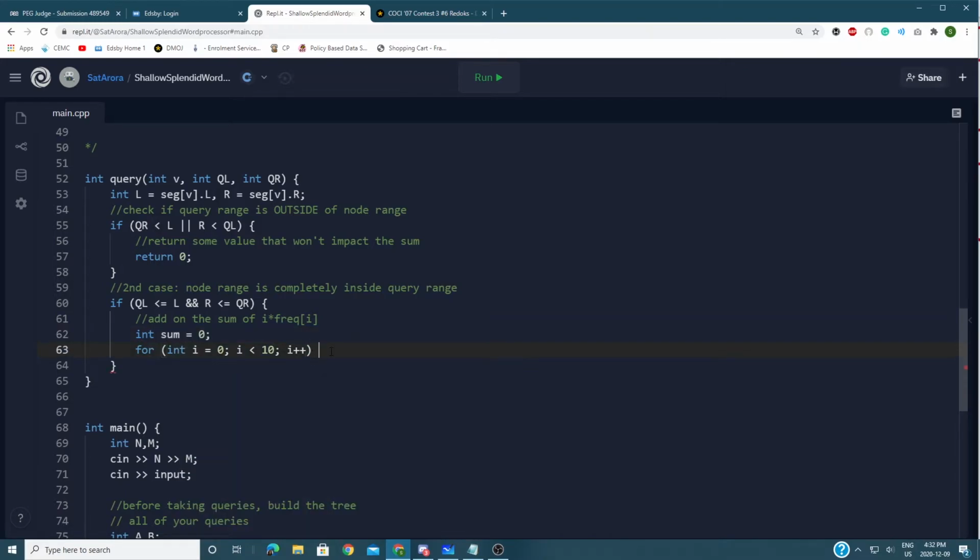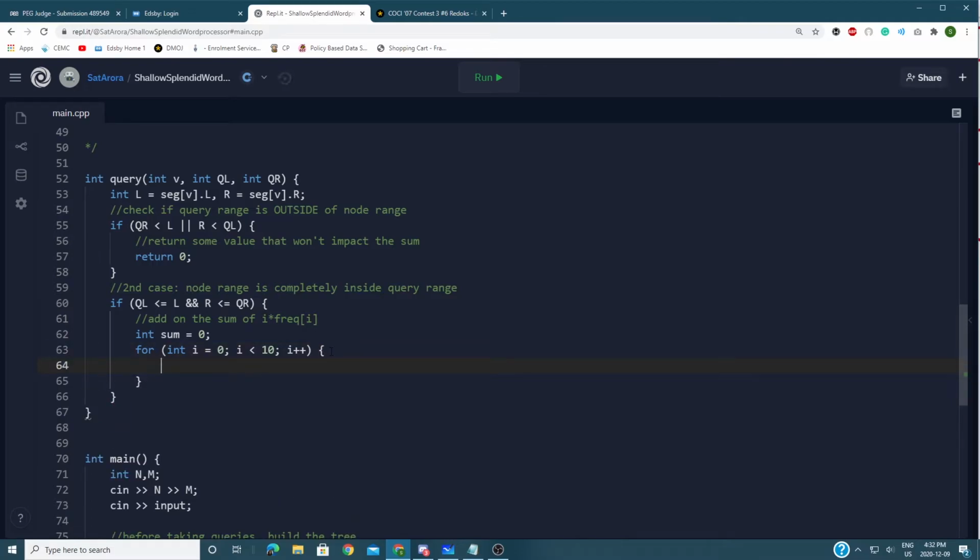For int I equals 0, I is less than 10, I plus plus, we can say sum plus-equals I times the frequency, but that's inside the segment tree, the node's data, so seg v dot frequency of I. And then here you would return the sum. And I left a space here intentionally, and we're going to talk about a wacky thing that you can do later on with updating and all that stuff.